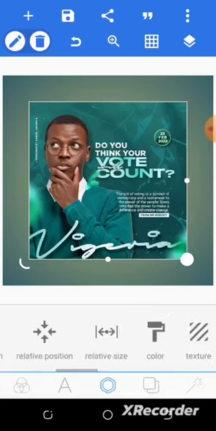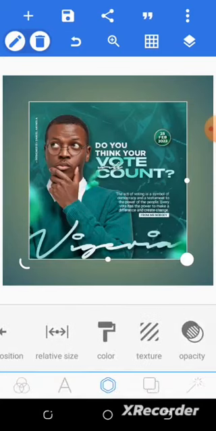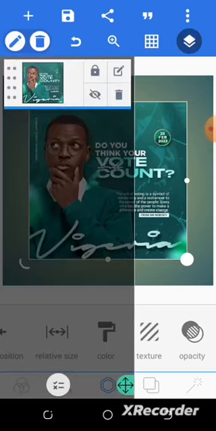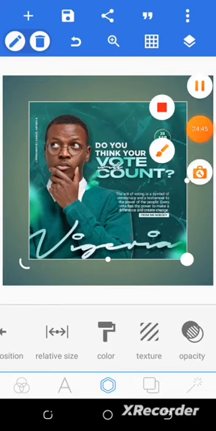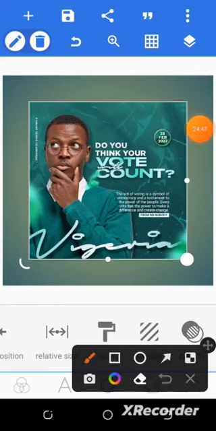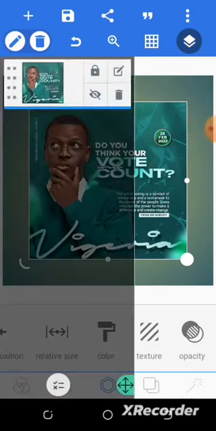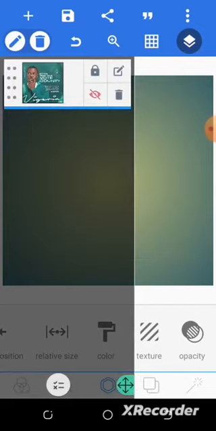I think I will explain this texture with a shape. Let me hide this. Okay, now how did I bring up that thing that I want to use to hide? Now the first thing was to click on this, then after you click on this, something will pop up. Okay, let me cancel this. Now you see I clicked on it. Now you see an eye. When you click on that eye, it hides. It's still there, but you won't see it. Okay, that's the hide button. Okay, so let me hide it.